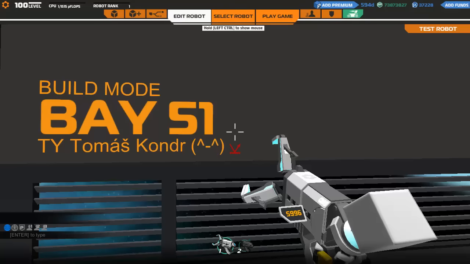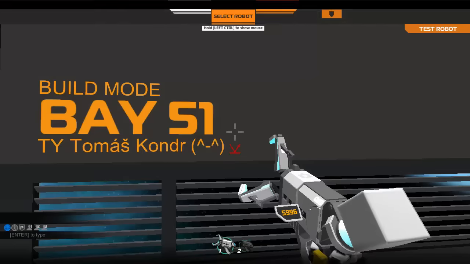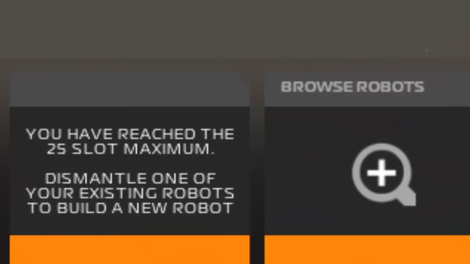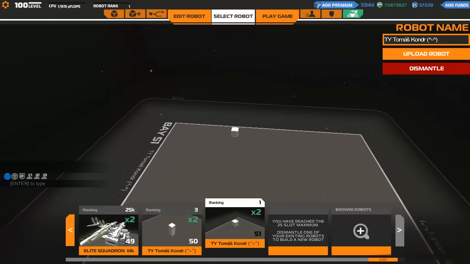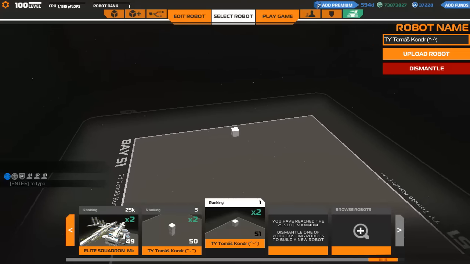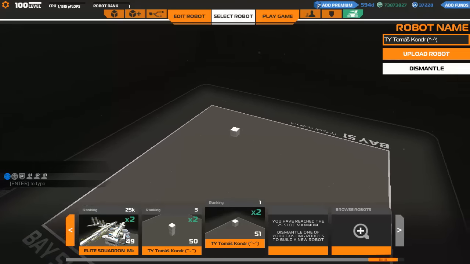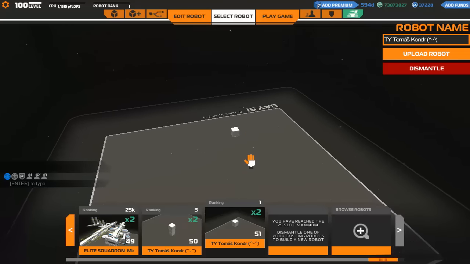Thomas Conda kindly offered me some codes he'd won, and thank you very much, as currently I've reached my 25 slot maximum and I can't add any new bays. And knowing this, Thomas very kindly gave me a couple of codes, and now I've got back up to 51 bays. Almost, I think I had 52 before I accidentally dismantled a load, which deletes them. Don't do this if you're over 25. Just take them apart inside the bay.